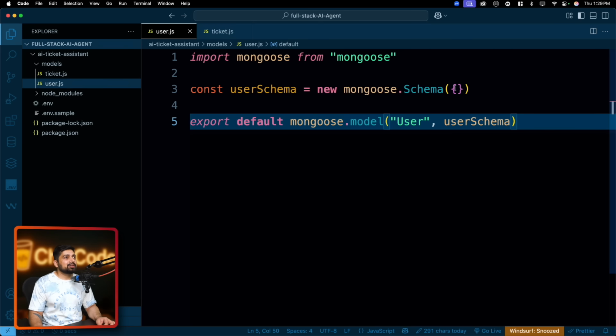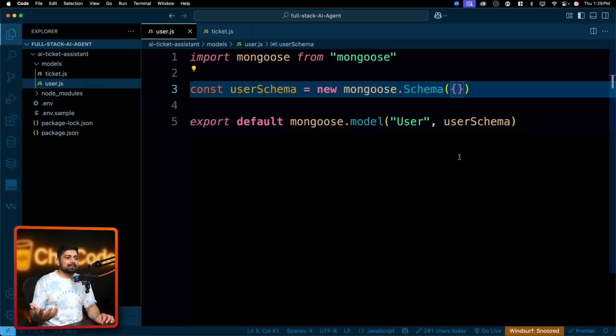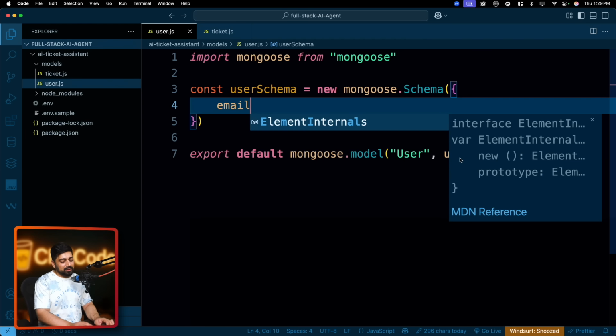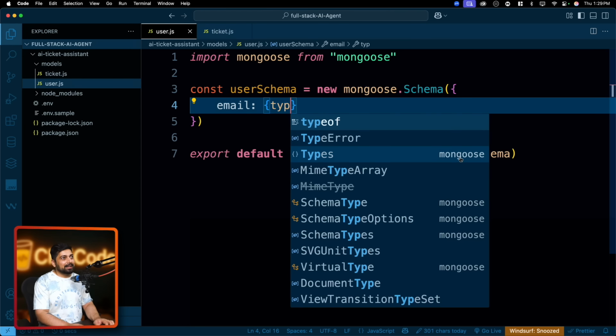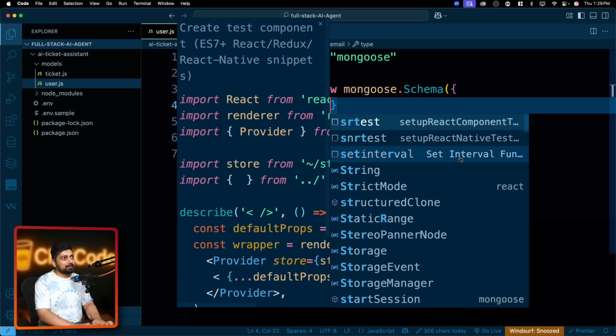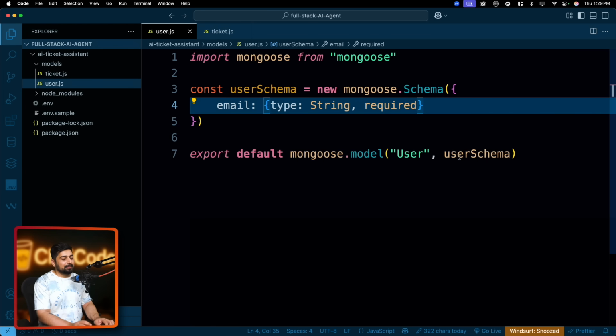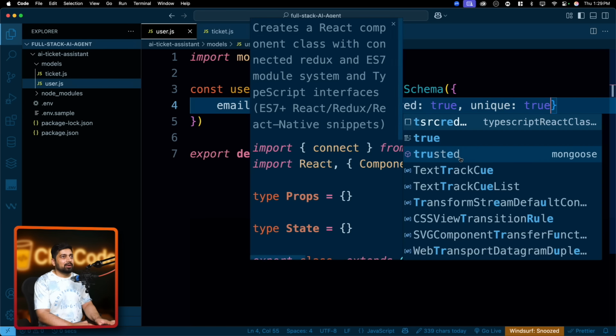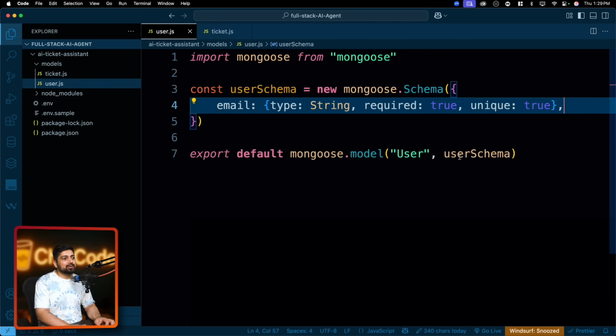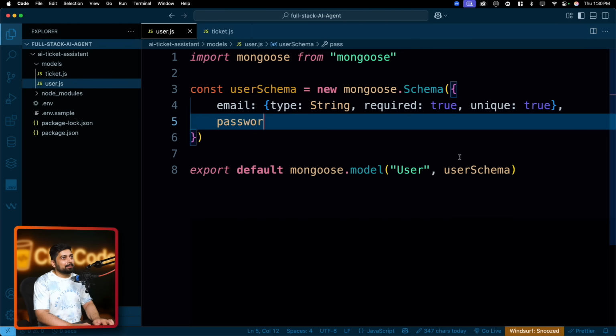Now let's add some values inside this. The schema, I have already done a lot of videos on Udemy as well. Feel free to define the schema however you like. We'll just go with the basic one. So we'll have the email. This email will be of type string, required will be true, and we will have unique as well, so that all the emails are automatically unique. This is nothing we are doing; Mongoose will take care of all of this. We will have the password as well, which will be of type string, and required to be true.